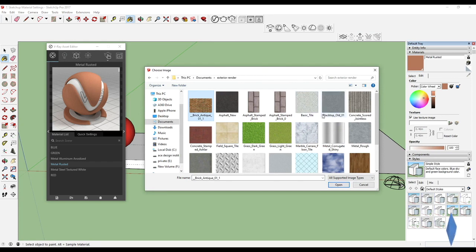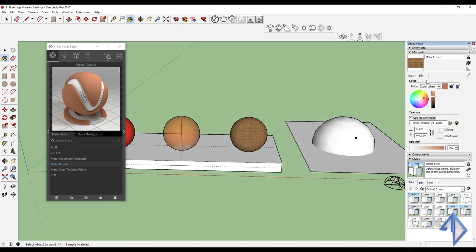Now any of these textures can easily be downloaded from the internet, right? You can just go on Google, find an image, type brick texture, asphalt texture, metal texture, and you can download a normal JPEG image and open it up over here. And the minute I attach that JPEG image, you can automatically see how this starts to look. And guys, you can notice that we can actually adjust the scale over here. So let me do that as 2 meters by 2 meters, and you can see when I readjust it, the scale does not seem to be changed a lot. It still looks like this over here.